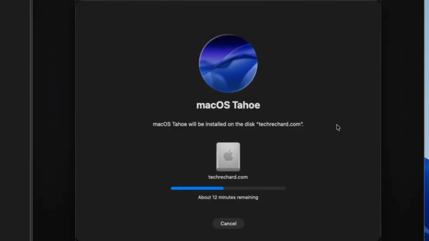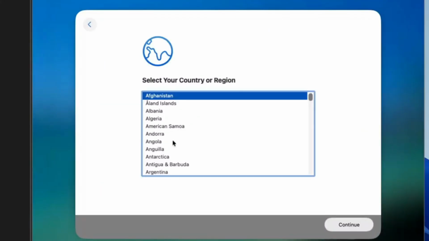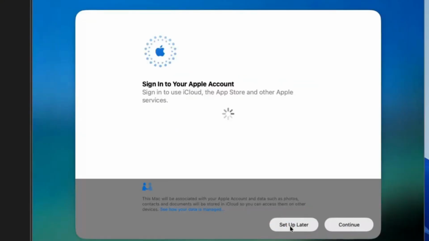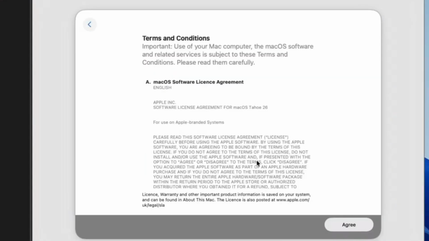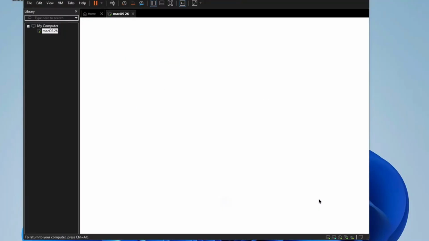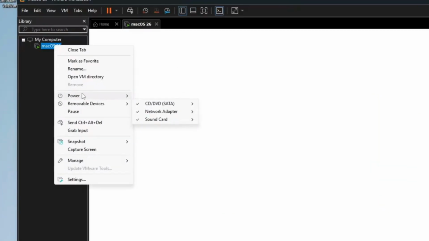The installation will take some time. It may take around 25 minutes, and will restart multiple times. After that, the macOS welcome screen will appear. Continue following the standard installation steps shown on screen. During installation, mouse and keyboard may lag. This is normal. After installation completes, performance improves. After finishing setup, you may see a white screen. Simply restart the virtual machine. This completes Part 3.